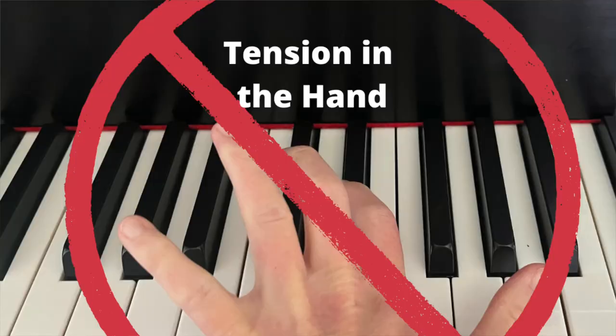Changing fingers from 1 and 5 to 1 and 4 is really helpful because it helps you to not have tension in your hand. Often in piano, tension is the result of static or of a lack of movement. And so when we're switching between 5 and 4, that can really help our hand to move and change just enough that we don't have that static energy, which causes tension.